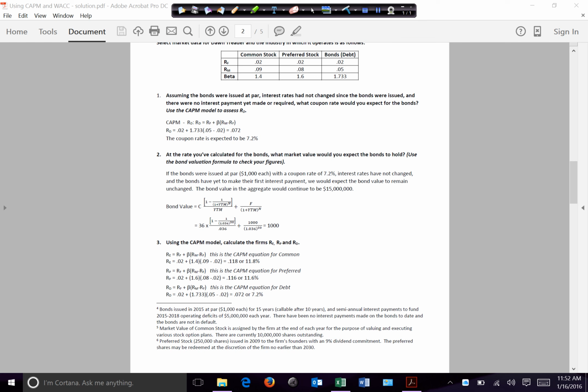Let's assume that interest rates had actually changed in the market, and we're now thinking about the debt issue. Well, we know that this firm is paying a 7.2% coupon rate. That's its actual hard dollar cost for its debt. But if interest rates had changed, the risk-free rate for debt might have changed, and the market rate for debt of that type might have changed, possibly even the beta might have changed. And so if we had different numbers there, we might come up with an RD that's different than 7.2. That would be the opportunity cost of the debt, not really the hard dollar cost of the debt. The hard dollar cost is what the firm's paying, 7.2%.